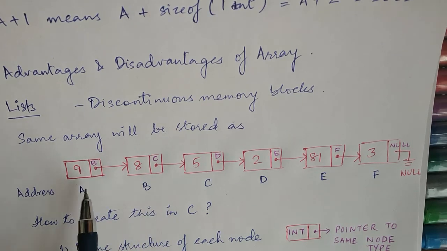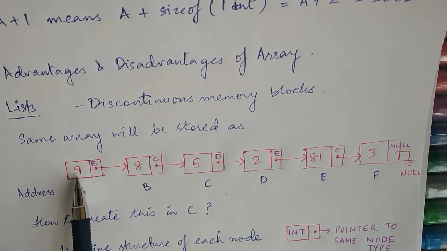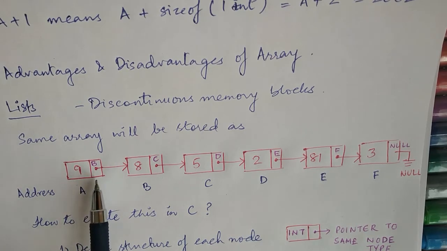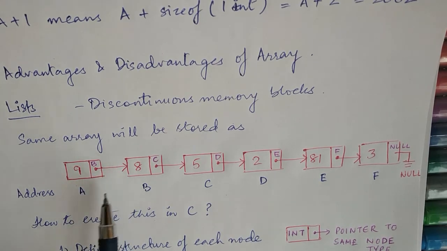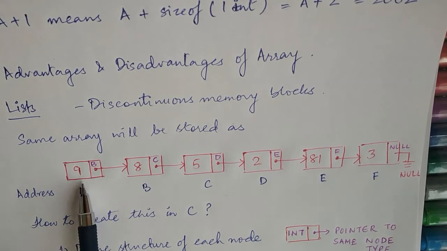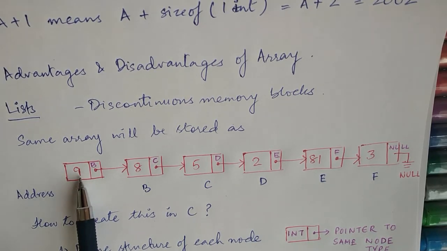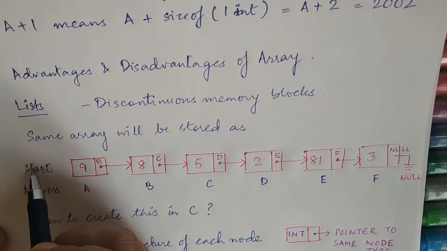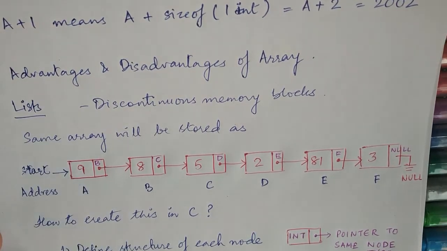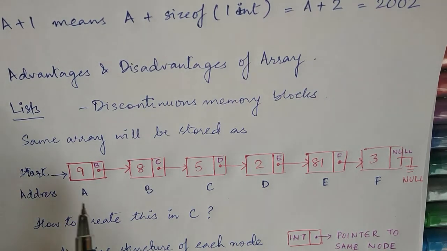So linked list consists of a node for each element and that node has the element you have to put and it also has the next pointer. Linked list elements are not present continuously in memory. They are present at random locations but you know what location they are present in.